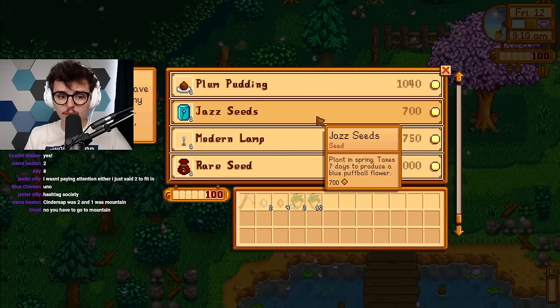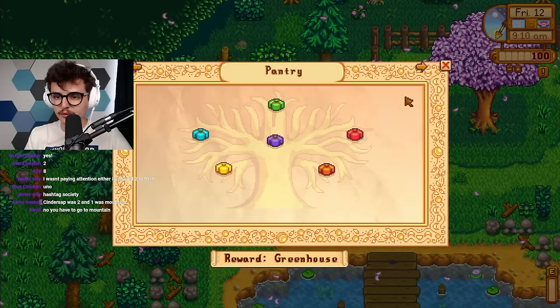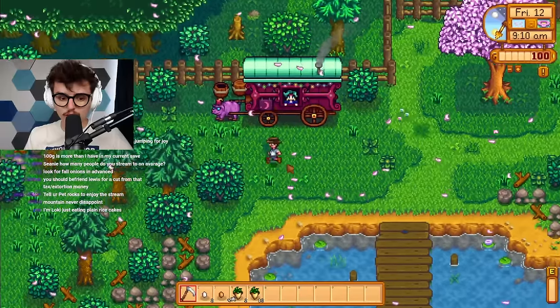Catfish. I kind of want that, honestly. I think I'm going to come back and buy the catfish. You don't need sardine for a bundle, do you? You do. Yeah, you definitely need catfish. I want to buy them both, honestly. So I might just do that.